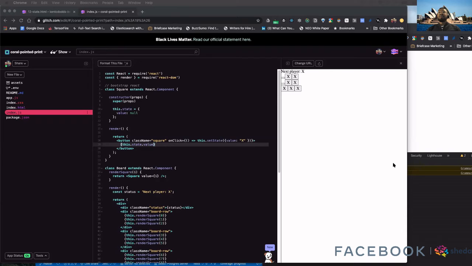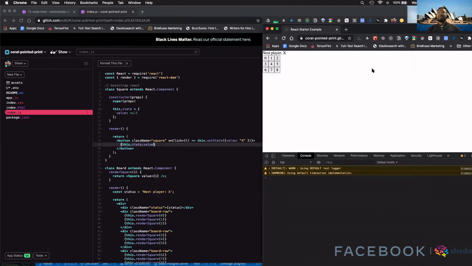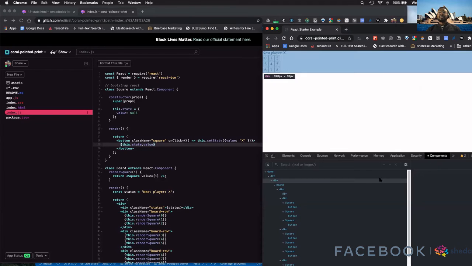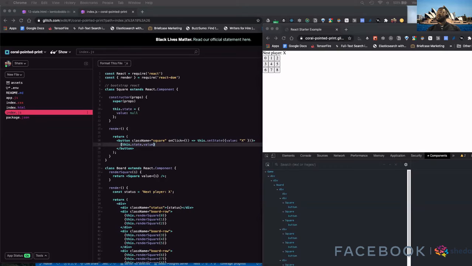An easy way to help you reason about what's happening when you're developing React is to use the React developer tools. I already have that installed, you might not have that installed. That's a Chrome extension or Firefox extension that allows you to see what's happening in your React app.